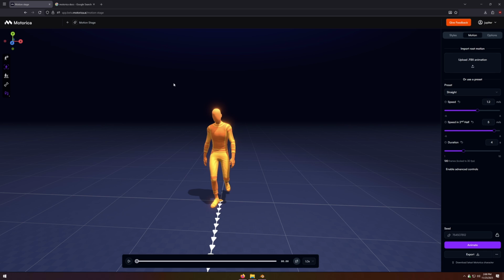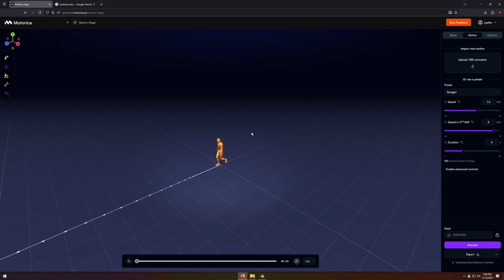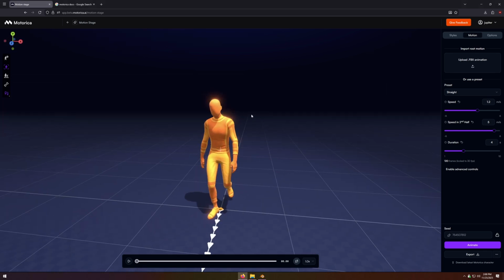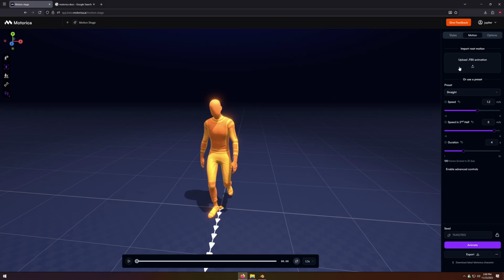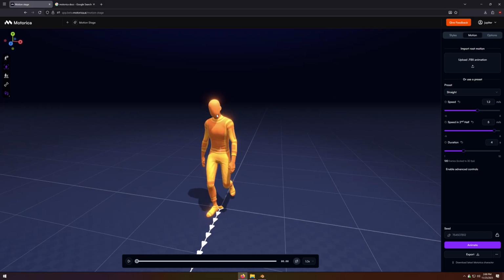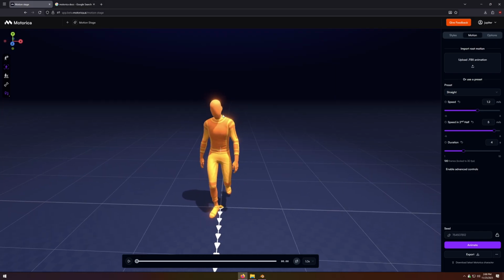Quick tutorial for Motorica custom root transform path into Blender. All the documentation seems to be about UE, and I didn't find any specific Blender tutorials, so here we are. As an overview, you'll need to take this character, put it in Blender, animate the armature's object transforms, export that as FBX, and then upload it here, and then click animate.